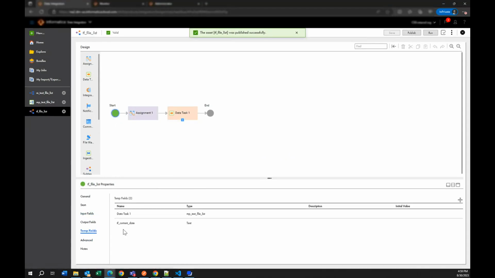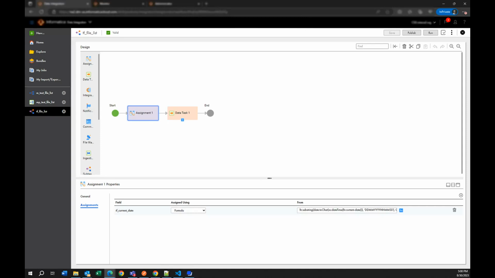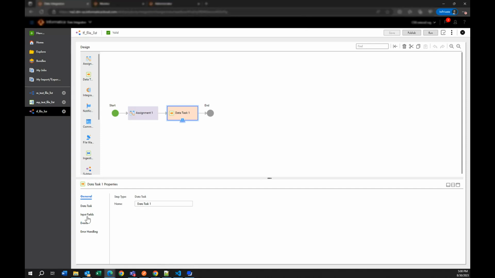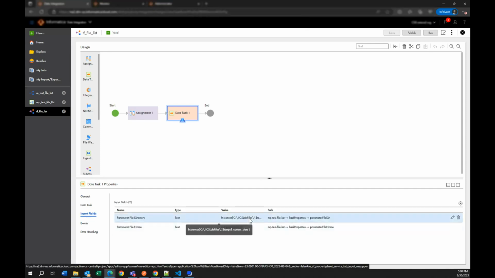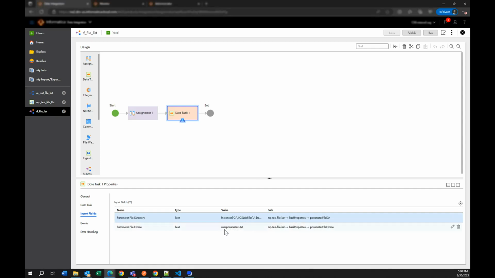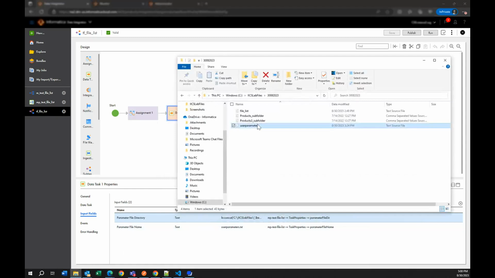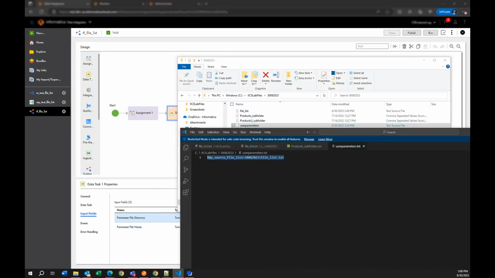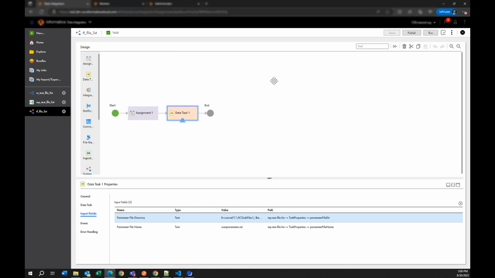Let me review that we have everything. We created the temporal field. It's text. In the temporal field, we specify the formula that is going to give us the current date. And then in the input, we are specifying a formula that tells us the location of the parameter file, how the location is changing every single time. And we have the name of the parameter file. And then this parameter file is telling us that the file list that we want to process is in this subfolder, and this is the file list from here. So those are the files that we want to load. So now we are going to run this task flow.